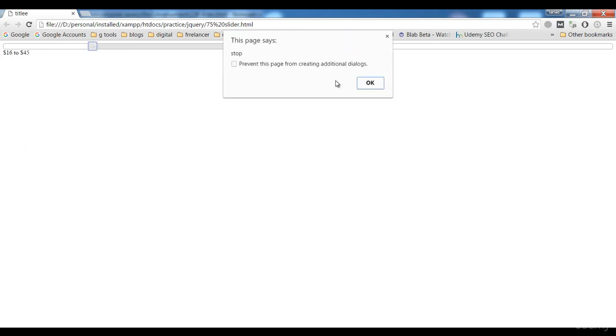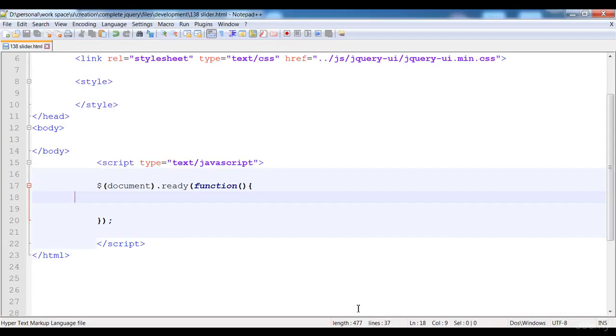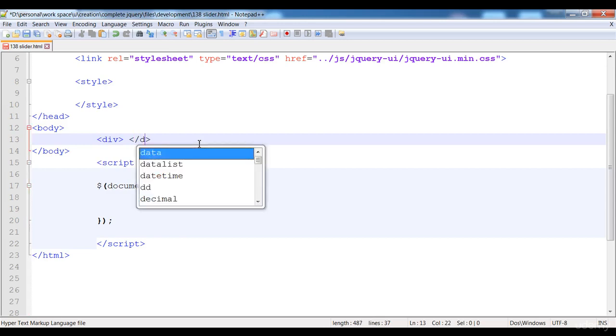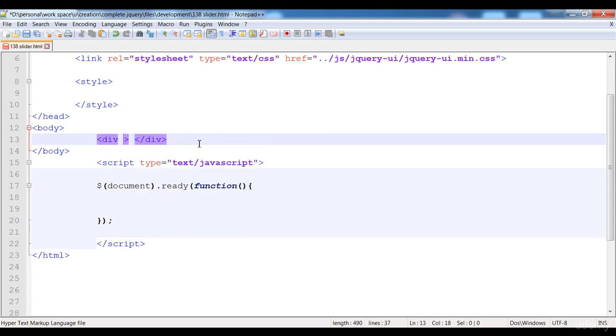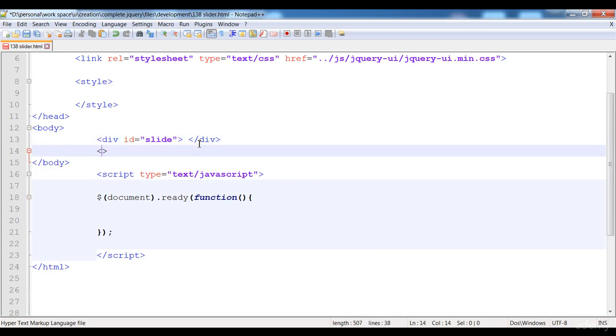This is a div, and these dollars are shown in another span. So first of all, here is the div, and here is slide. I'm gonna give it ID slide, and then here is the span.